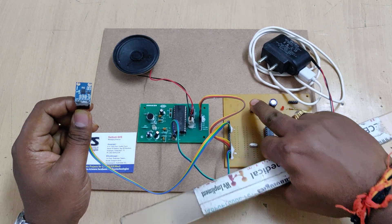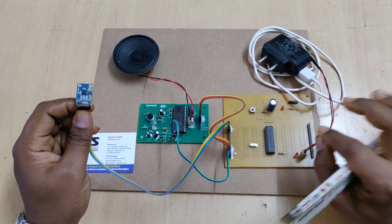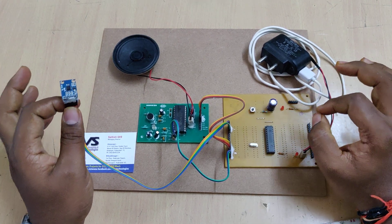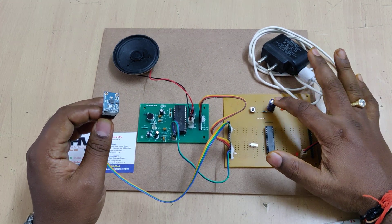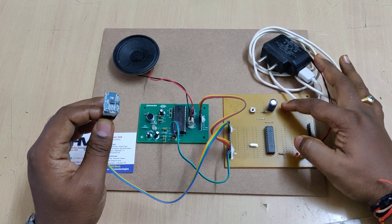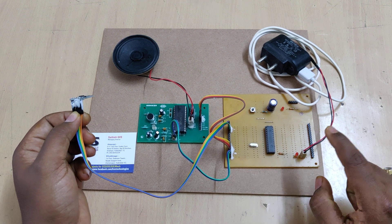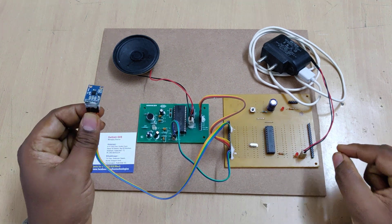The reset switch, when pressed and released, restarts the system without erasing any program inside the microcontroller. There is also a capacitor to remove any harmonics generated when playing a voice or when providing DC power supply — this is neutralized by the 1000 microfarad capacitor. The power LED shows the power status, and another LED shows the execution of steps: when we bend forward and a voice is announced, this LED stays on, and the system will not accept any new input until the LED turns off.